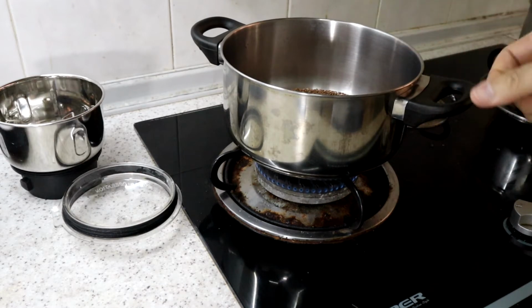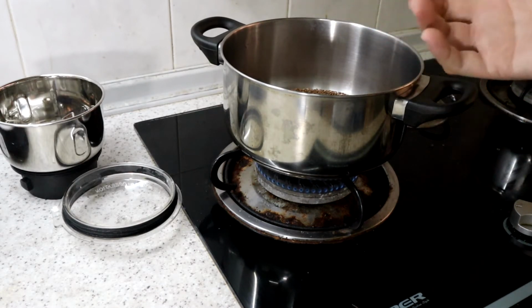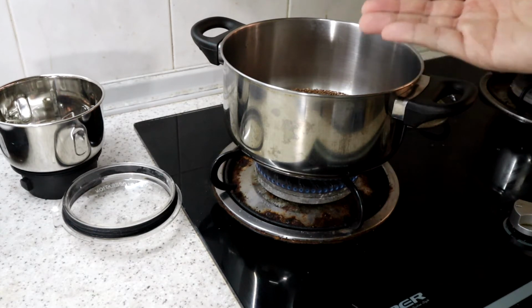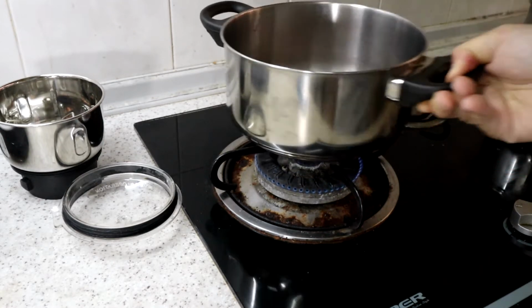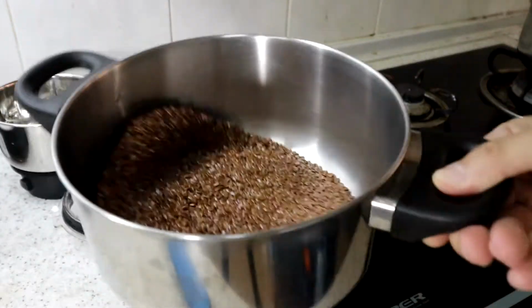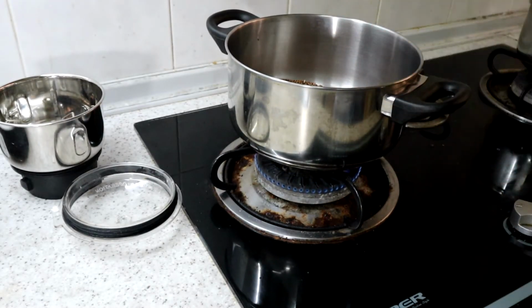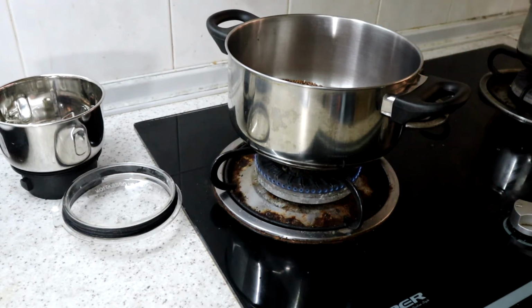Now, how do you know when this is ready? You'll start hearing the seeds cracking, because the inside is expanding and breaking through the hull. Make sure you don't burn this, so you have to keep moving it around, like this. We move the bottom layer up to the top. I'm going to go ahead and roast this, and I'll come back. It'll take a few minutes before it starts cracking, because that's quite a bit of an amount.